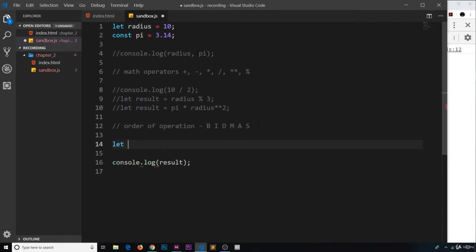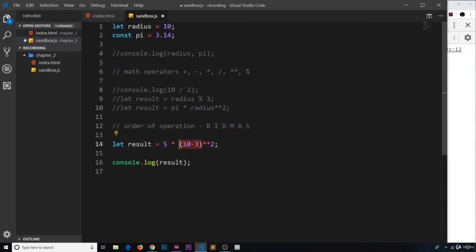So say, for example, we had some kind of complex formula, which is something like this. We'll say let result equal to 5 times, and then in brackets, 10 minus 3, and then we'll do to the power of 2. So it's not overly complex, but this right here dictates in what order we perform this calculation. So first of all, B, brackets, we perform the bracket calculation.